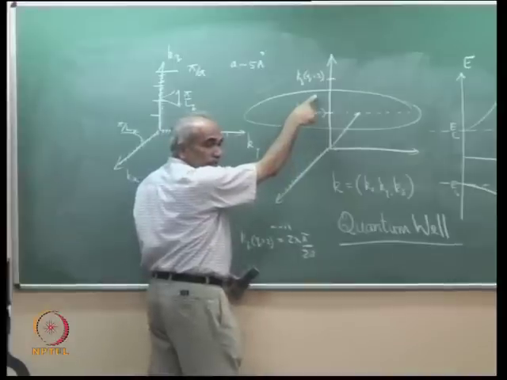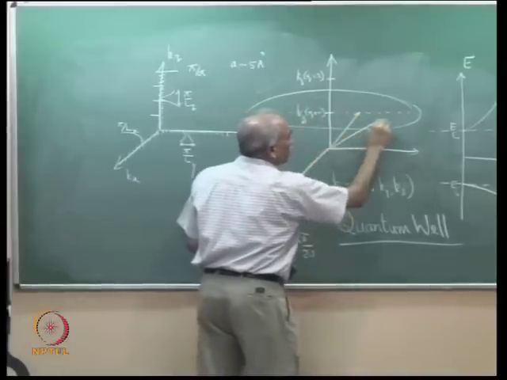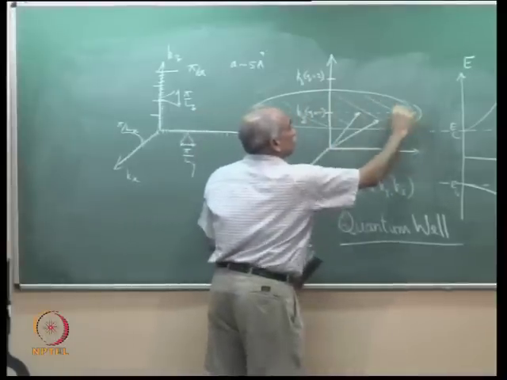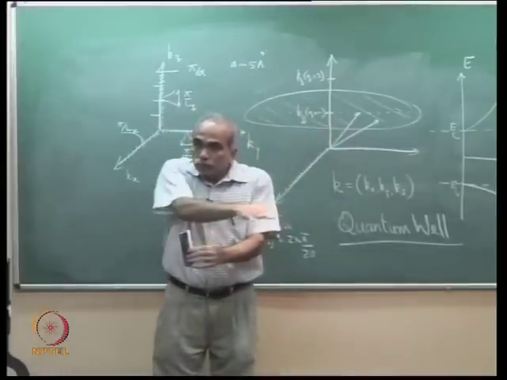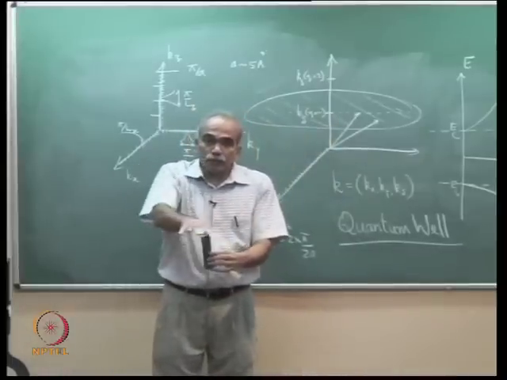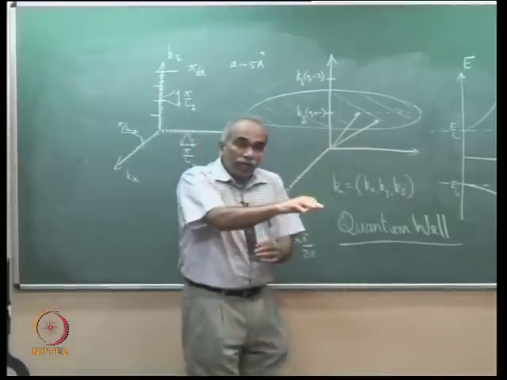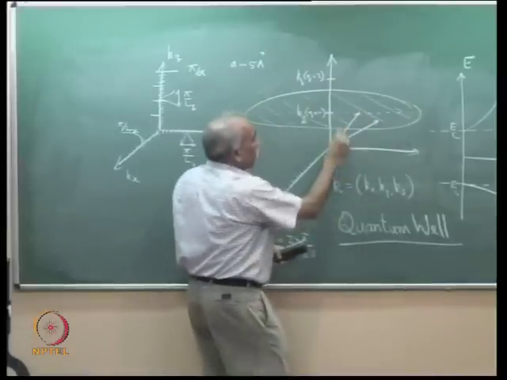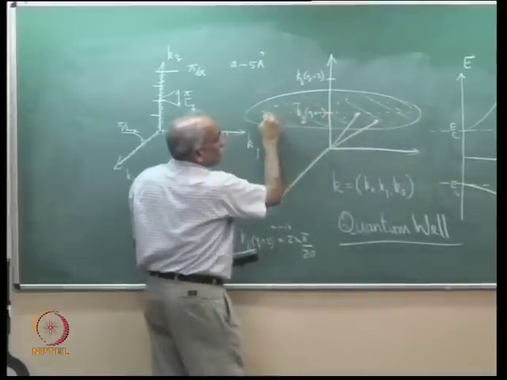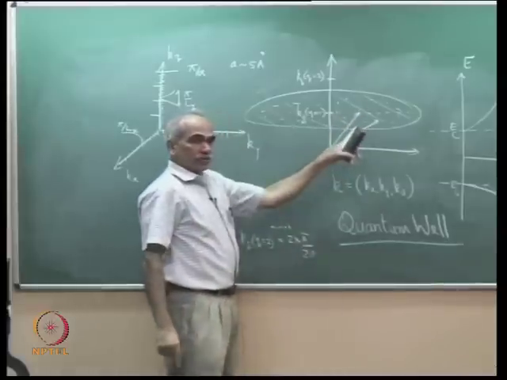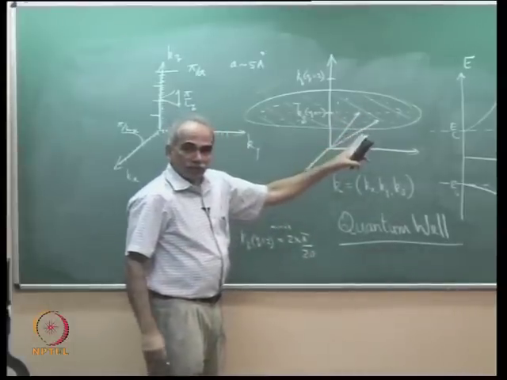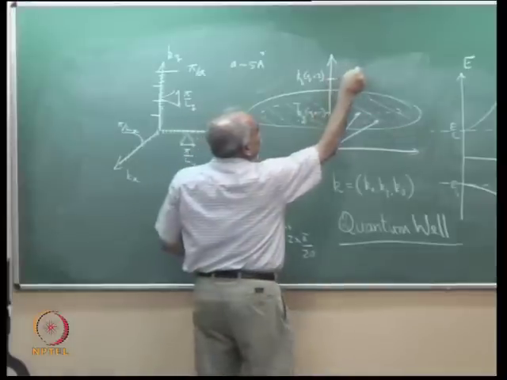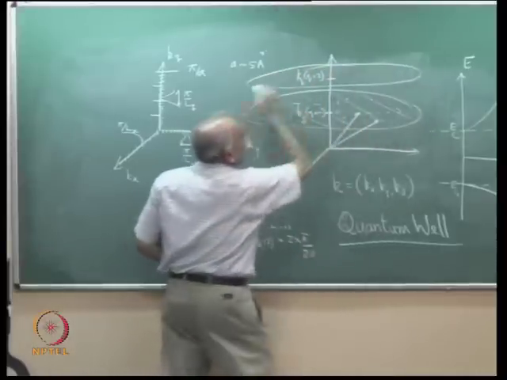So on this disk, K can take any number of values, but the tip of this must lie on this disk. You see, this disk is perpendicular to the Kz axis. It has to lie on that because the first value of Kz will be that. But for the other components, it can have any value of Kx, Ky, but the tip must lie on this. Do you follow? Where will be the second value? When will be Q equal to 2? When it is Q equal to 2, you will have a second disk.